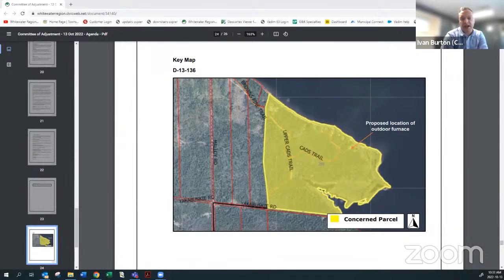And fourthly, the furnace will be appropriate for development. I mean, certainly it's not affecting other properties or other houses on other properties. So staff are supportive of that, and we feel that it's desirable in this particular case. So staff are supportive of the application and certainly look for comments from the committee. Thanks so much.